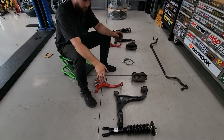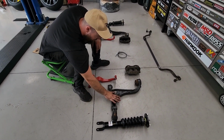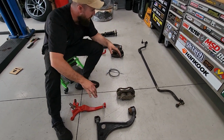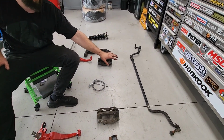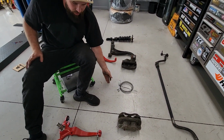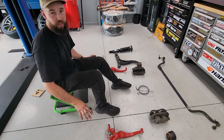As you can see, it'll just go off one side. We've got our coilover, we've got our new lower control arm, our knuckle, our new brakes, and sway bar as well, because the Series 3 sway bar is different also, and our brake lines. So basically, the only difference between the two sides, this is an Au house lock kit.